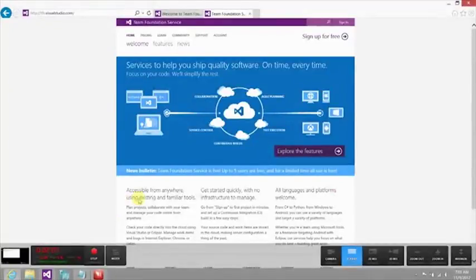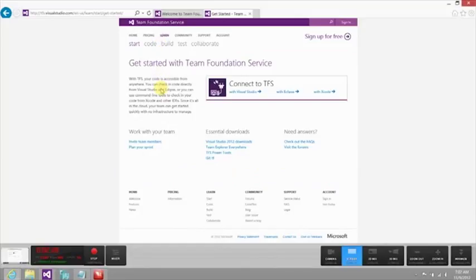I'm going to start out at tfs.visualstudio.com. That is the URL that you'll want to visit so that you can sign up for an account. You'll notice there's a lot of help tutorial up here as well. For example, if you're trying to figure out how to use some new features later on, I would encourage you to click on this Learn tab. Once you click on Learn, you're going to learn how to do everything from connecting your development environment to starting to plan your sprints and take advantage of some of the more advanced capabilities within the platform.